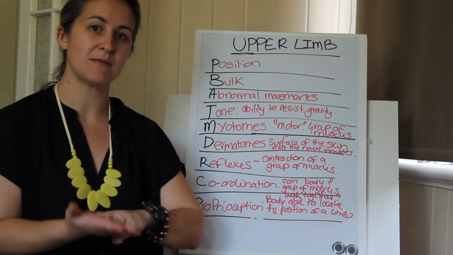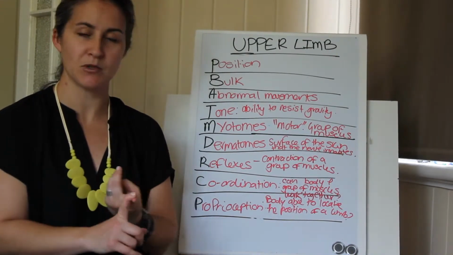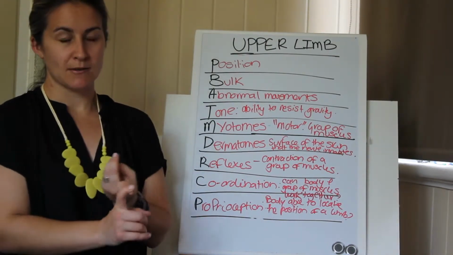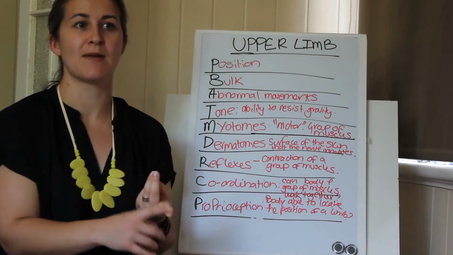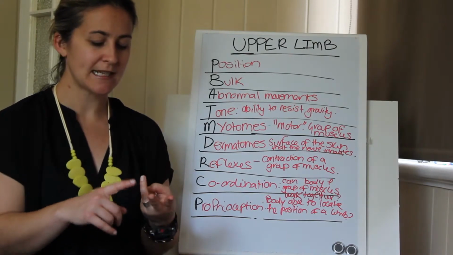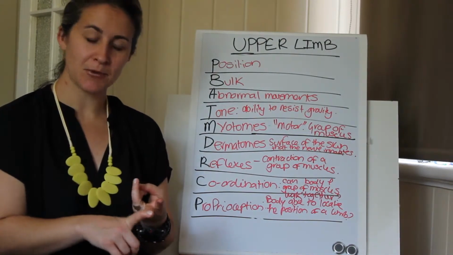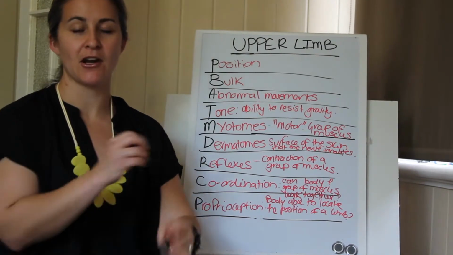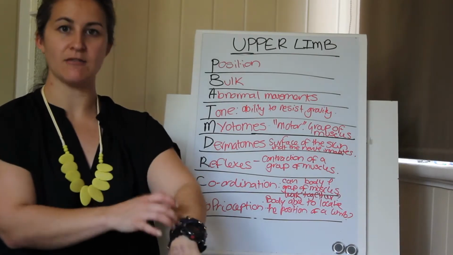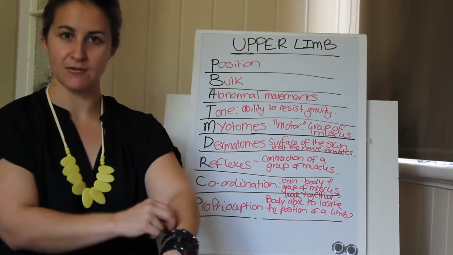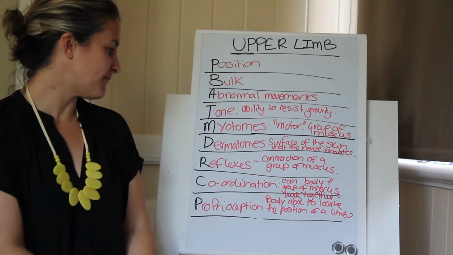The 3 types of sensitivity or pain that we need to perceive are, first, temperature, hot and cold. We don't often have access to ice or a heat pack during this exam, but we need to know that's part of it. Second, sharp pain, so pinprick, and third, light touch, so a cotton bud. Going through each of those dermatomes, can you feel this, taking the pin out, can you feel this. That will get us an idea about the dermatomes.